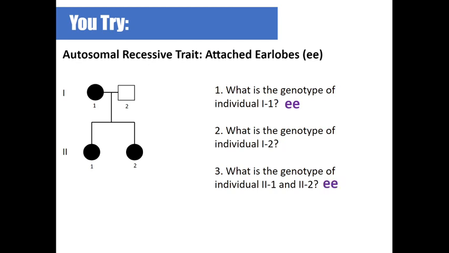I'm sorry, I don't know why this came out of order like that. I apologize. So, we know that the genotype is going to be big E, little e, I apologize. How do we know? Well, if you go down here, these are both shaded in. And the only way that they can be shaded in is that they get one little letter coming from number 2. So you know that dad had to be heterozygous for both of his daughters to get that trait.